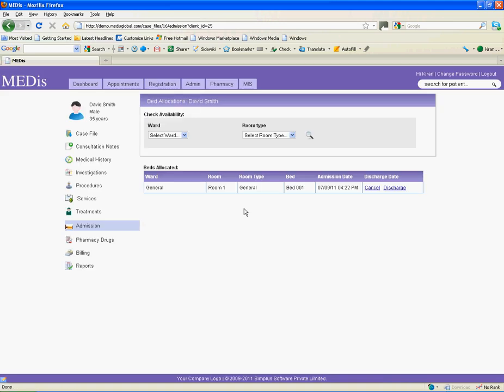Once the patient is admitted, the patient can be discharged on any day, and then the system will automatically calculate the number of days on which the patient has been in the hospital, including the nurse's fee, the doctor's fee, and everything that's associated with this, which is pre-configured. For simplicity's sake, in terms of showing the system, I will discharge the patient on the same day. Yeah, so the patient is also discharged.